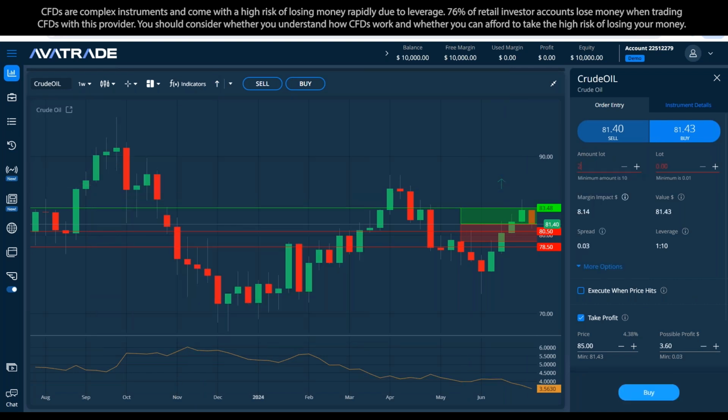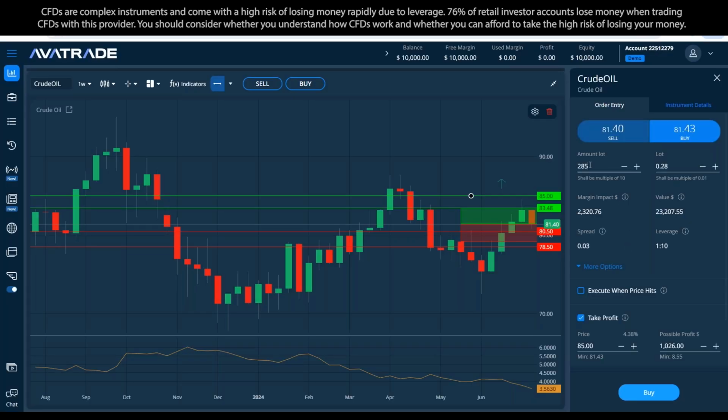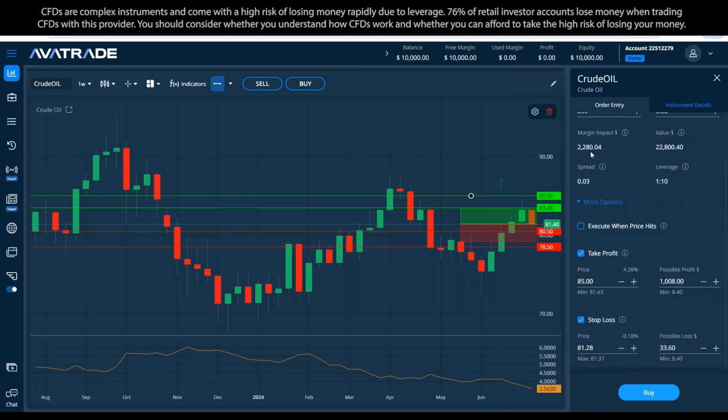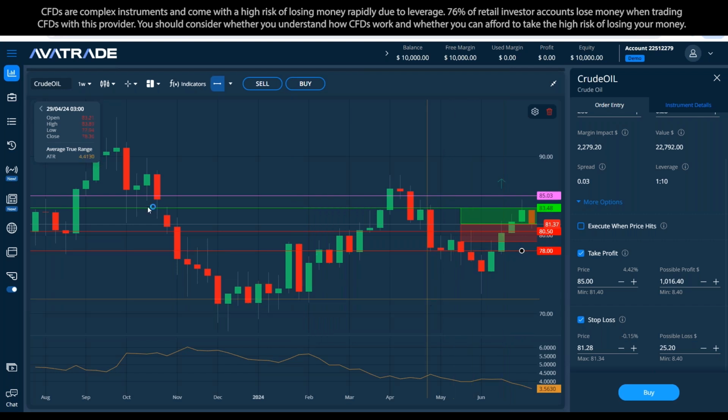Very good. And now let's put here in the amount lot our units, 285. But the problem is that the increments here are only with 10. Therefore, we'll have to either round it up or down, right? So let's round it down to match with our numbers. So 280. And let's also take the same length and subtract. Something happened with our line. Bring it back, bring it back. Let's also simulate the stop loss as the same length the other way around. Means 84.5 minus 3.5, 81. Let's put this down a little lower.